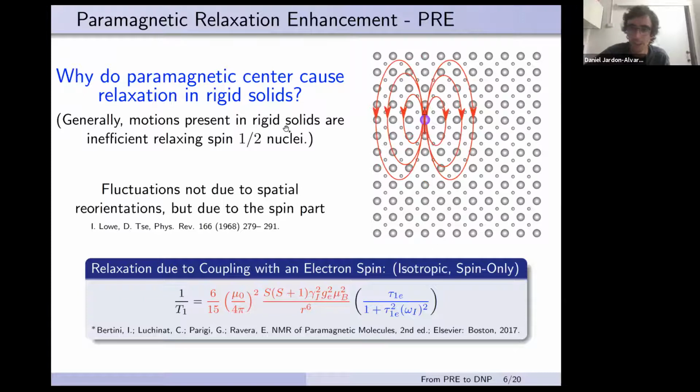And this way we can write the equation for relaxation in complete analogy to what I showed before, where the prefactor is just the strength of the interaction squared. In this case, it's the through-space dipole coupling, which is going to be the relevant interaction in most of our samples, times the spectral density at the nuclear Larmor frequency. The interesting part to note here is that the correlation time of this motion is just the electron relaxation time, T1e. Instead of writing T1e, I'm using tau1e in order to allow for the possibility that coherent effects are also a source of relaxation, although they are not strictly speaking electron relaxation.